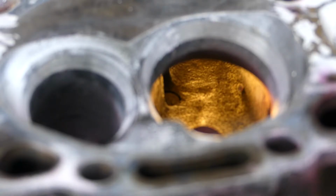I'm going to be doing a light port job. And right now, again, this is not going to be a step-by-step tutorial on how to port a head. This is going to be more or less addressing the small problem areas where you could squeak out some extra flow and make a little bit more power.